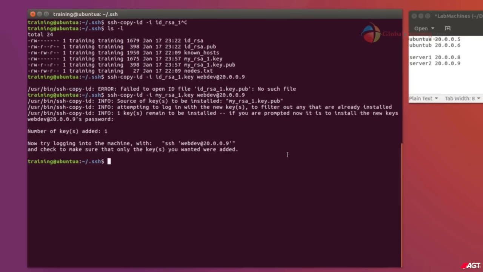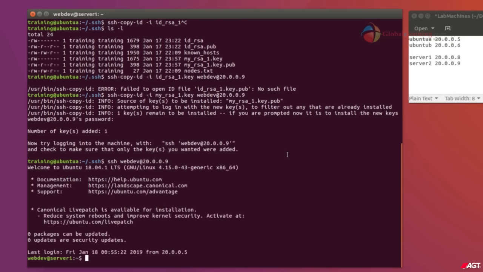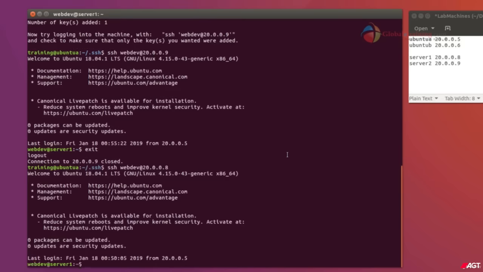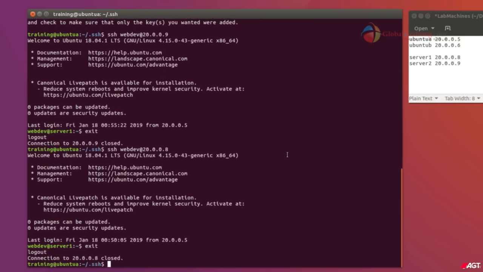Now let me enter ssh webdev at 20.0.0.9, hit enter, and this goes in with its own key, and it picks up automatically from the .ssh folder. If I exit out of this and do .8, it goes in there as well.